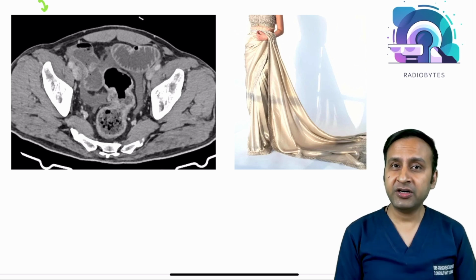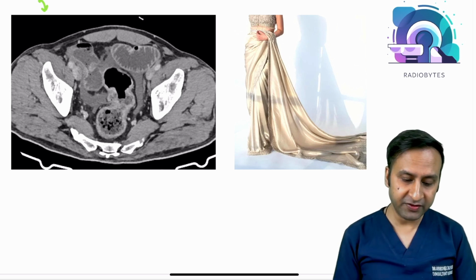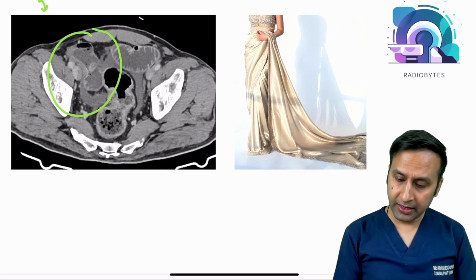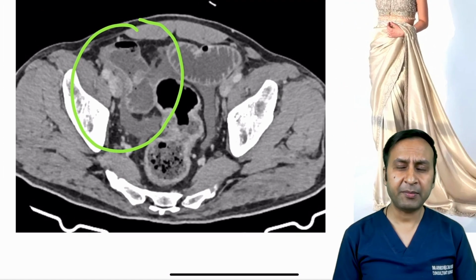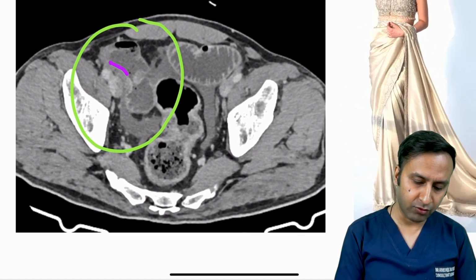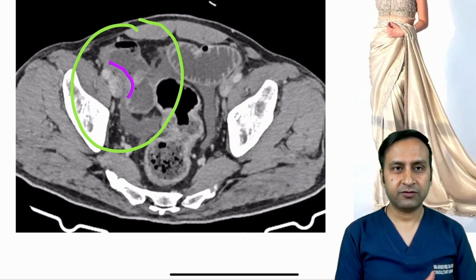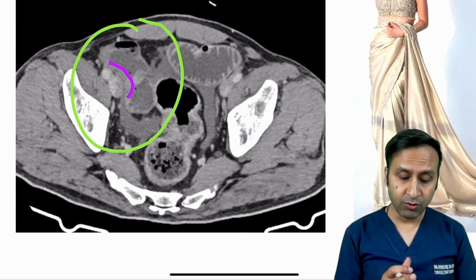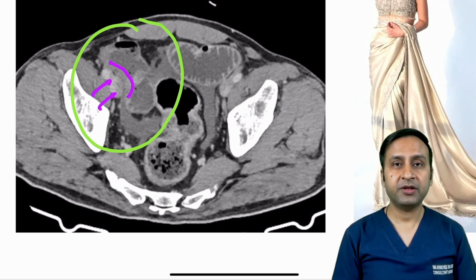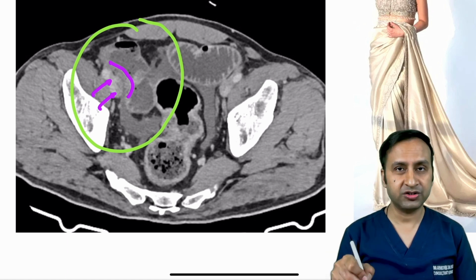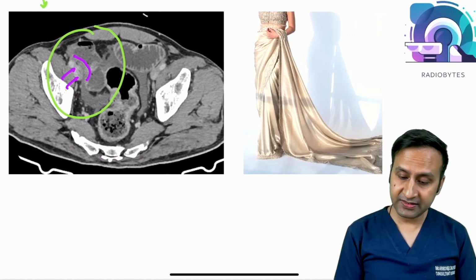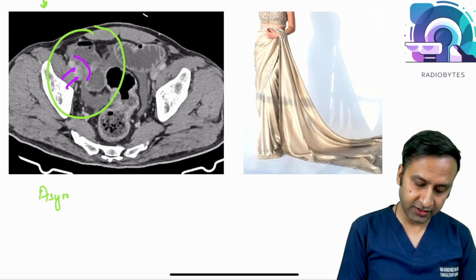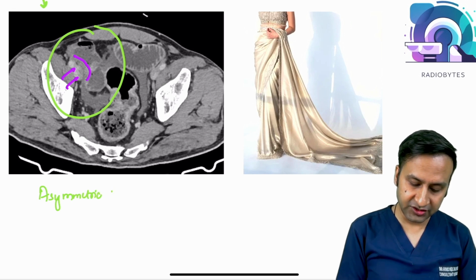Now, this is a different image from the same case that we've seen previously. What do we see here? I want you to focus on this particular section. If I just magnify it, you might be able to pick up the pathology. You can see that there is some bowel wall thickening occurring along the lateral aspect of the bowel. This type of bowel thickening is not symmetric. It is not diffuse. It is asymmetric, and it is different from the bowel wall thickening that we saw previously, which was concentric. Here, what we're seeing is an asymmetric mural thickening, and this is also present in the region of the distal ileum.